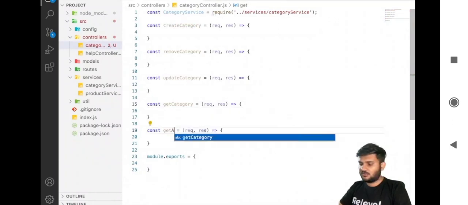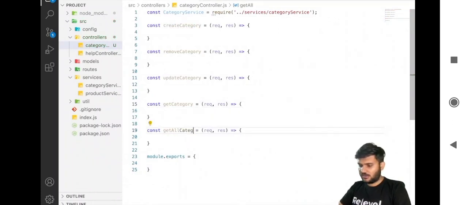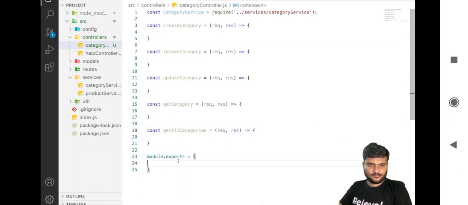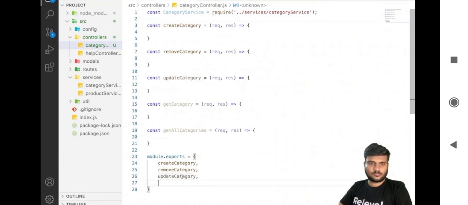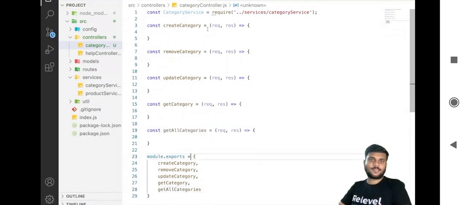This should be getAllCategories. Let's export them.